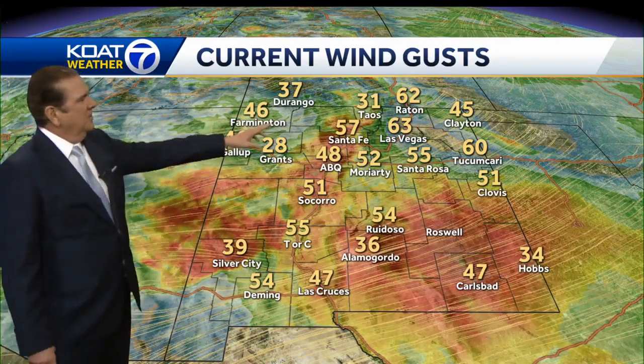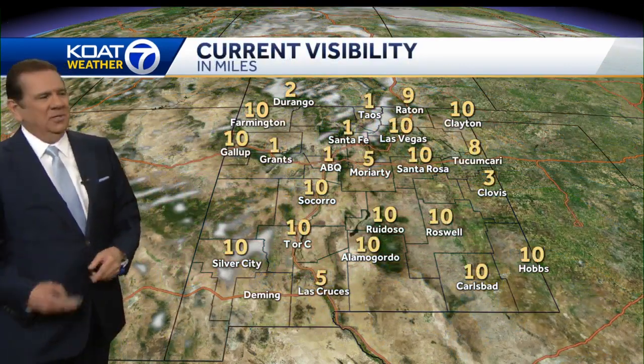Here's a look at wind gusts right now. Keep these numbers in mind because I'm going to show you the peak wind gusts so far today — they're going to be very impressive. Gusts up to 57 miles an hour at the Santa Fe airport right now, and you see a lot of gusts over 60. Here are some of the peak gusts: a 74-mile-per-hour peak gust about a half hour ago in Albuquerque, and a 77-mile-per-hour wind gust in Santa Fe. This was a very powerful front that continues to move across the area.